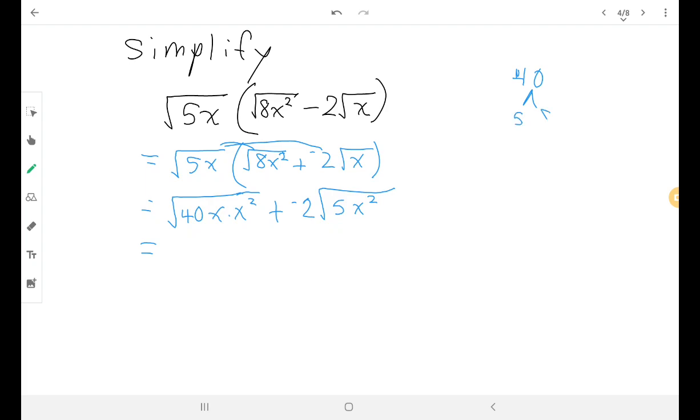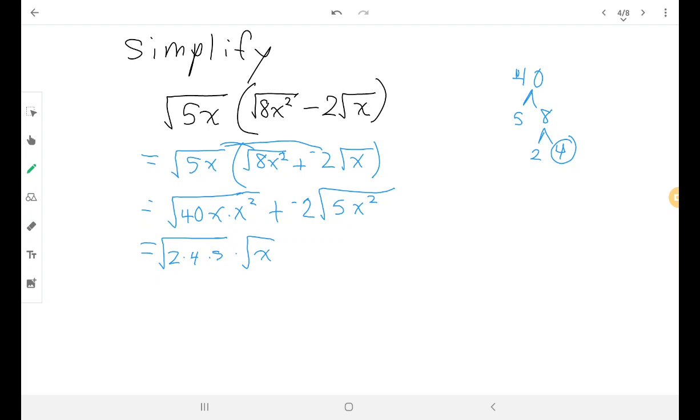That's 5 times 8, which is 2 times 4. There's a square that I can use, right? So let's call it, instead of calling it 40, let's call it 2 times 4 times 5. And let's leave the variables out of that part, and we'll explore the variables by themselves.